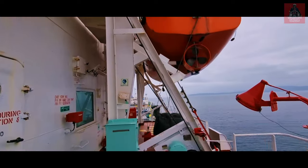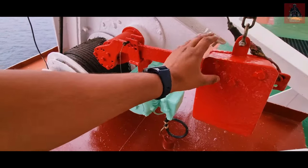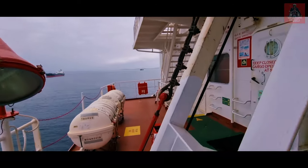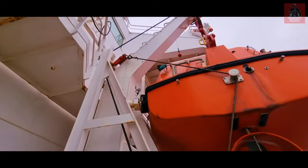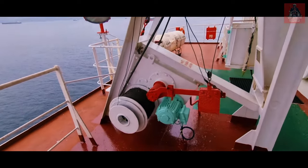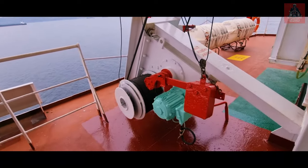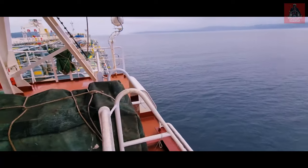We need to come here to the actual davit and remove this pin. This is the bar through which we will lower the lifeboat. After removing the pin, we need to check and make sure this lashing is removed — there is one lashing here connected to the harbor pin, so we need to remove it. When we get a green signal from the captain that we need to load the lifeboat, we just lift this bar upward and the lifeboat will automatically come down due to gravity. Before this, we also need to rig the ladder — you can see there is a place to attach it — so people can descend to the lifeboat.